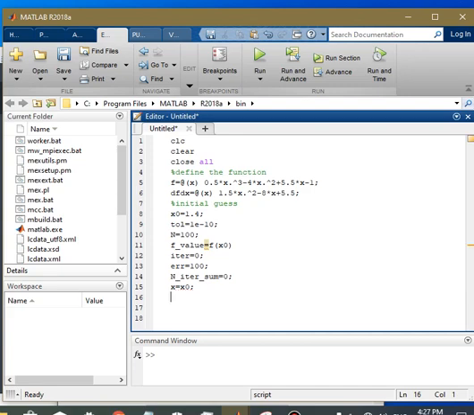Now we want to use our while loop. Of course, we know how a while loop works. So we start with while. We started by defining our initial value of error.